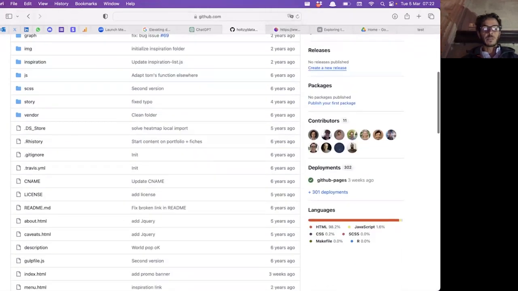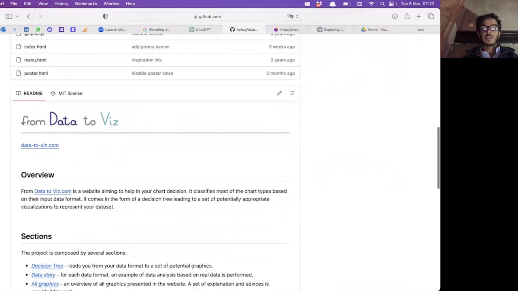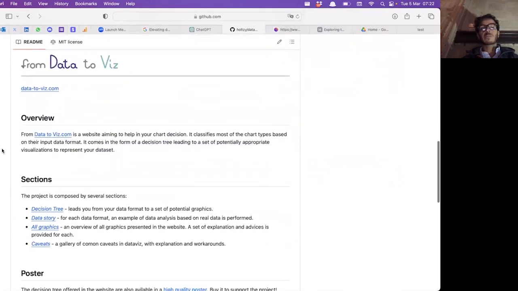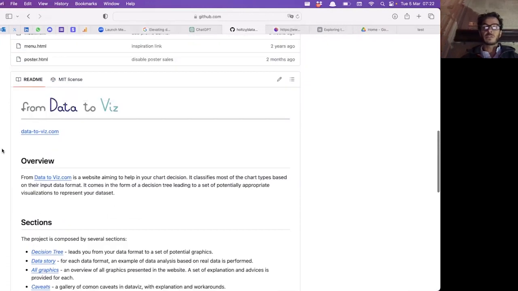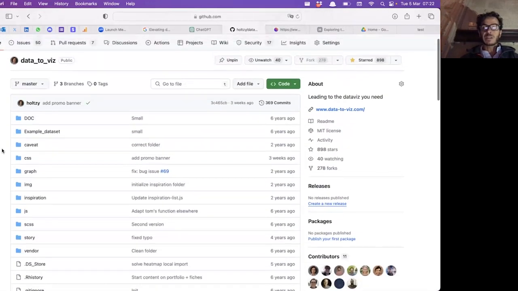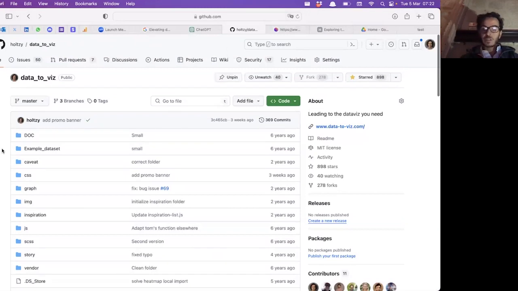So yeah, that's all the files. And then there is this little README that explains to people what this code is doing. That's very convenient for visibility, because then people can understand what your code is doing, and if they want to use it, it's very simple for them to get it and use it.